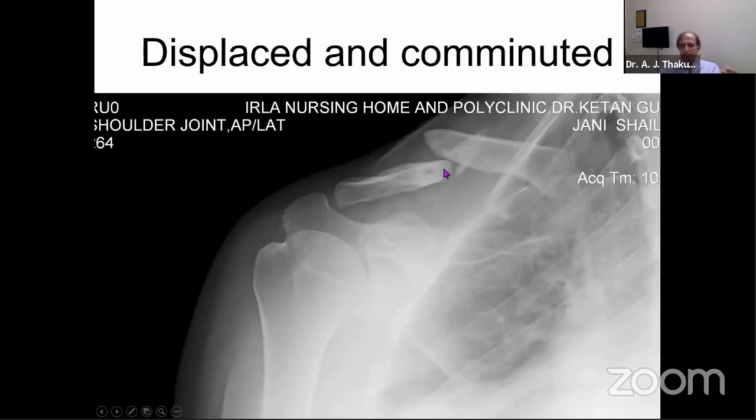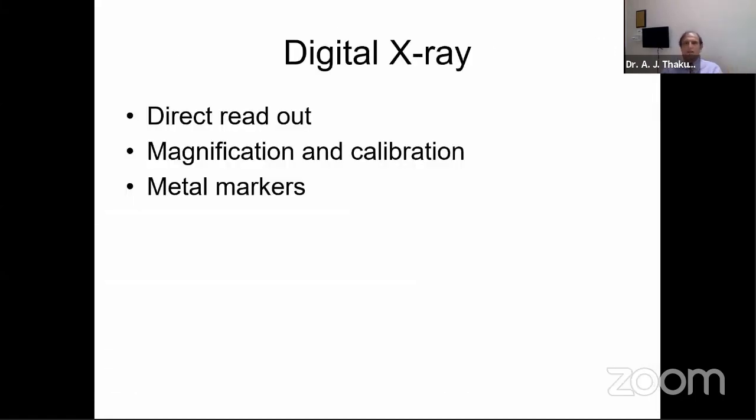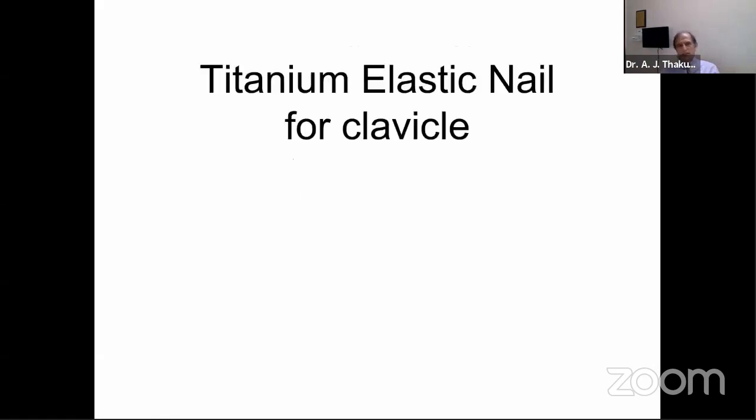On digital X-ray, it is easy to find out the displacement directly. One can measure it. I said if it's more than 2 centimeters, one should offer surgery to the patient. This patient had more and he was willing for surgery. So we did that. I resort to these titanium elastic nails.